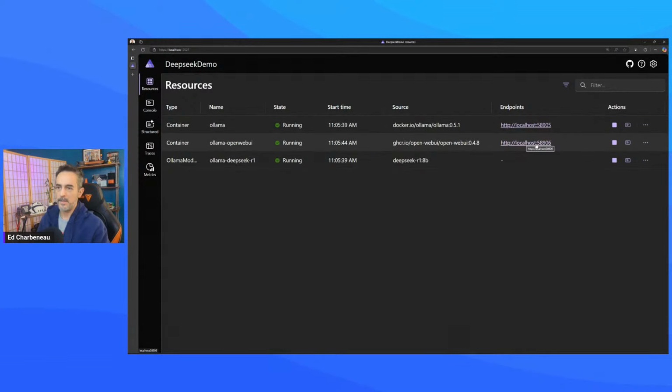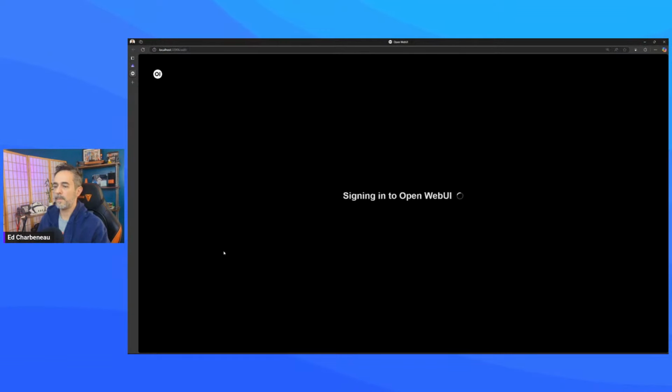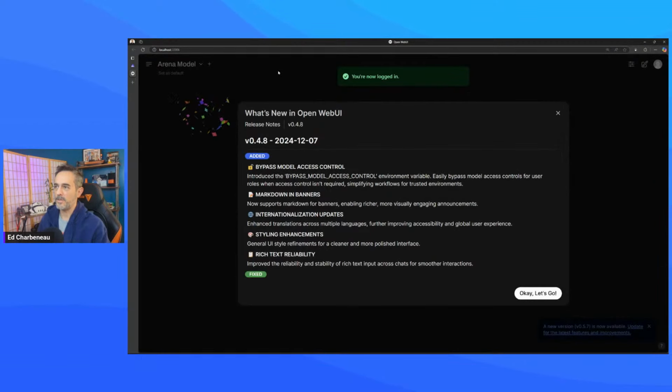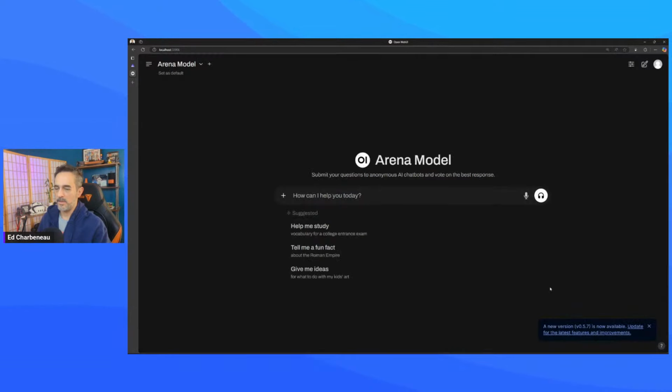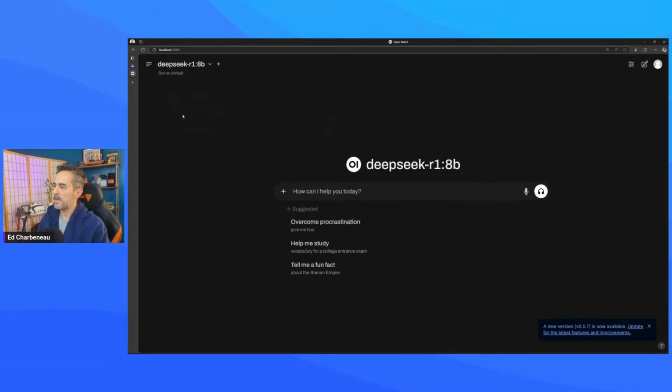And now if I click into this localhost, I've got a chat interface, and it says you're logged in, and it gives me some update information. If I say let's go, I can come over here and select the DeepSeek R1 8 billion parameter model that I loaded. And this is what I was saying. You can add multiple models.